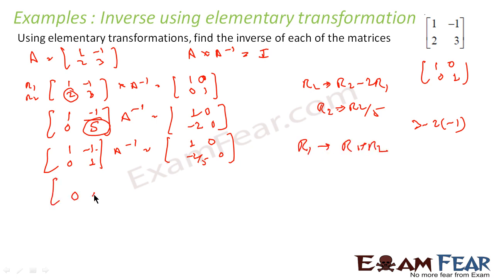So what I get here is R1 becomes 1 plus 0 is 1, minus 1 plus 0 is 0, into A inverse becomes, this R2 will be here because it does not change. 1 plus minus 2 by 5 becomes 3 by 5 and 0 plus 0 becomes 0. So what I have got here is this guy.